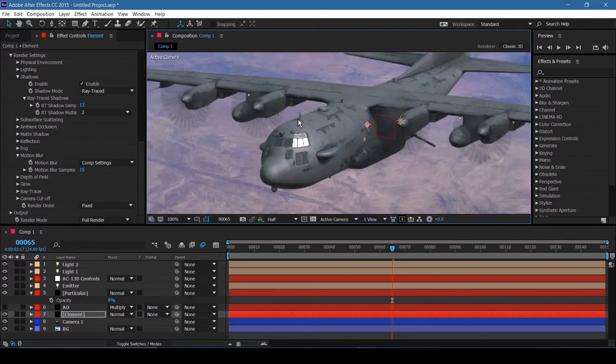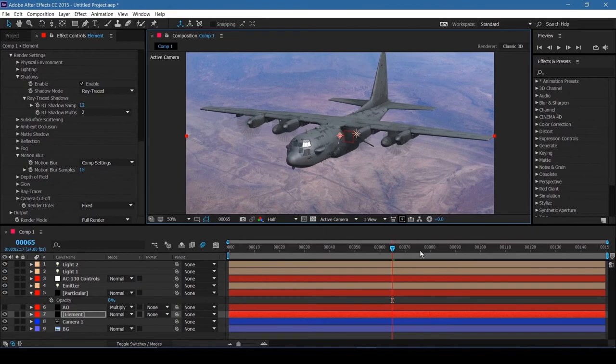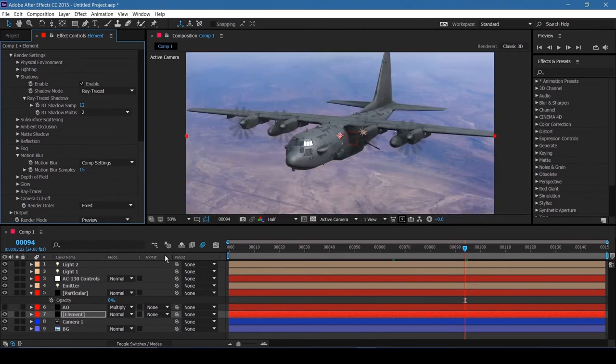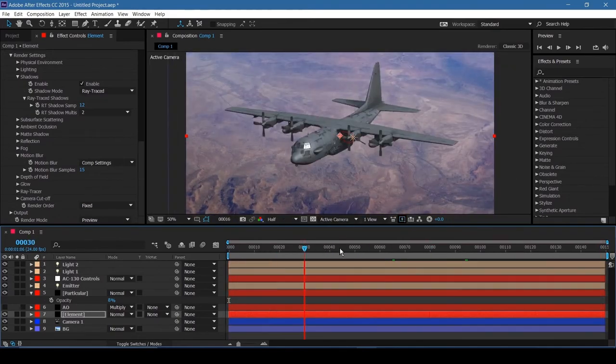If after all of this, the edges of your model still look a bit jagged, you can go to the sampling and aliasing tab, which is located just beneath your super-sampling option, and set the FXAA smoothing to either 1 or 2. I wouldn't recommend going too high, otherwise you will lose detail on your model.